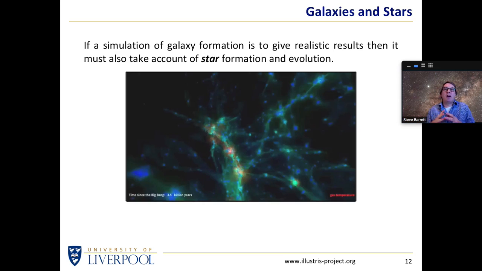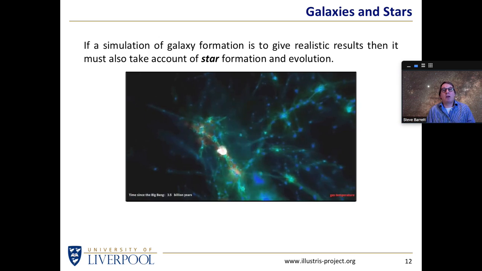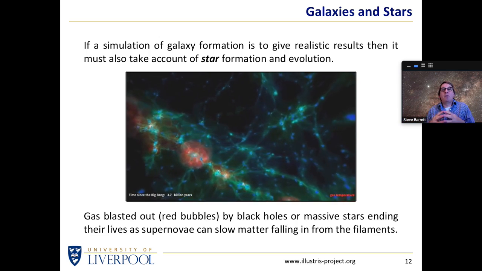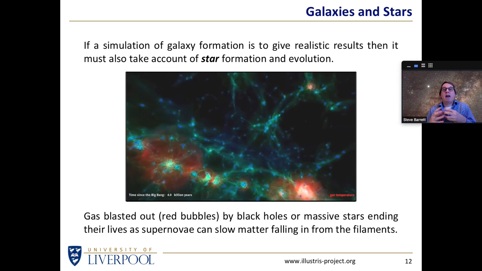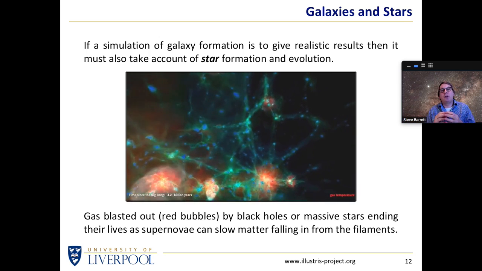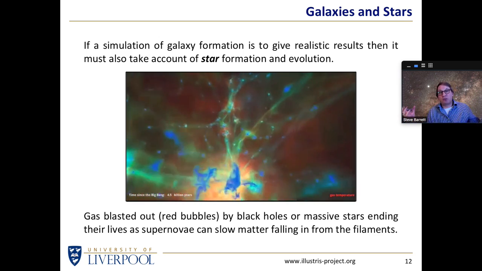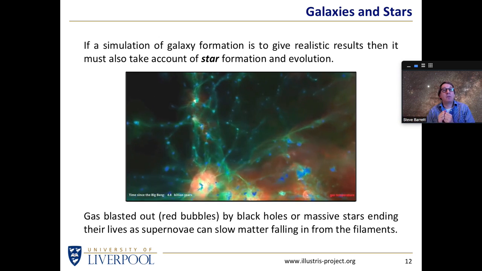But along the way, we can't simply say, let's start with a universe that's full of an awful lot of hydrogen and let's let gravity do its stuff, because that doesn't give us the full picture. We have to build in a certain amount of sophistication. It's not just take a lot of hydrogen and let gravity do its stuff. We have to take into account the fact that as the matter is falling and accreting, stars are being born as well. And when stars are born, we end up with black holes and we end up with supernova. And this is relevant because both black holes and supernova can produce outflows of gas, which will stop some of this matter falling in to make the galaxies.